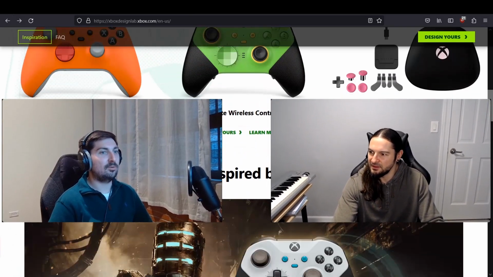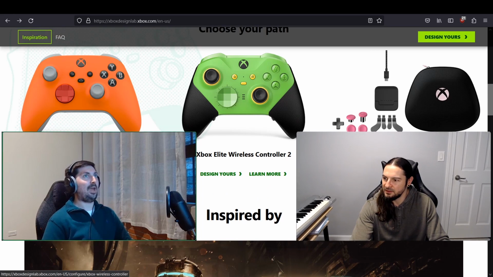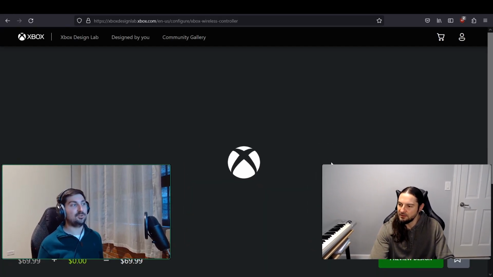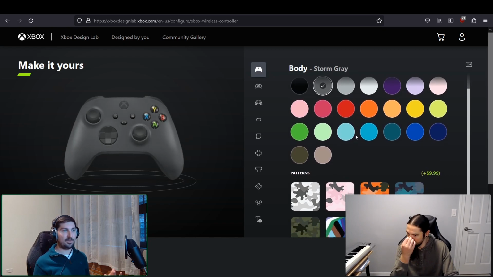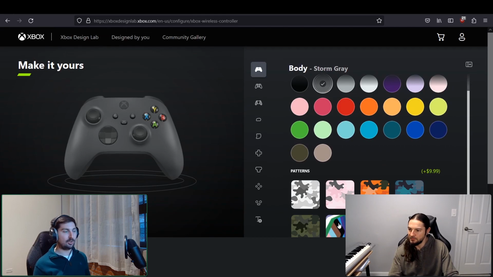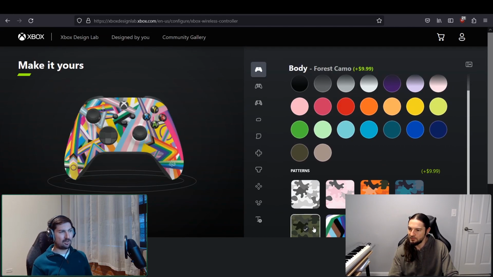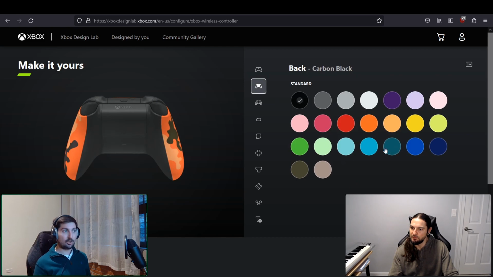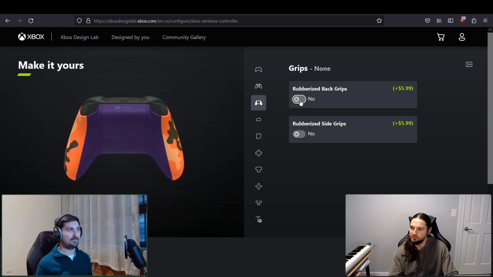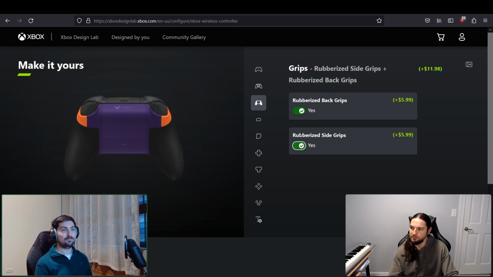I will say, when we were going through it, they've added some more customization options from when I first looked at it when it came out. I know there were customizable back paddles on the back of the controller, kind of like the Elite controller. I think it's an extra fee, but they didn't have that when it first came out. It was strictly just the color and maybe switching out a couple of the button designs, but they've added a lot more as they've gone along.